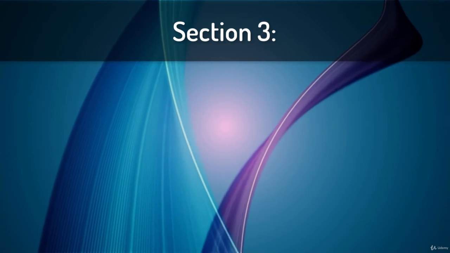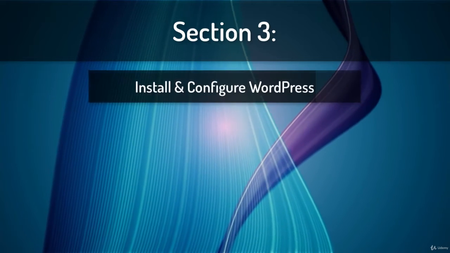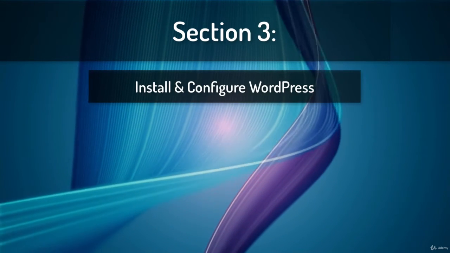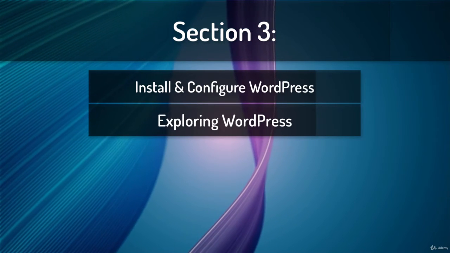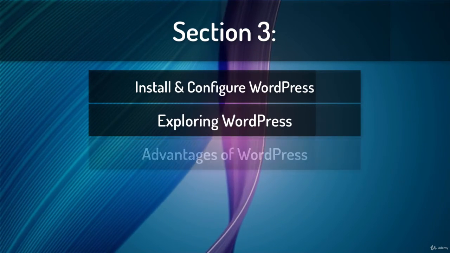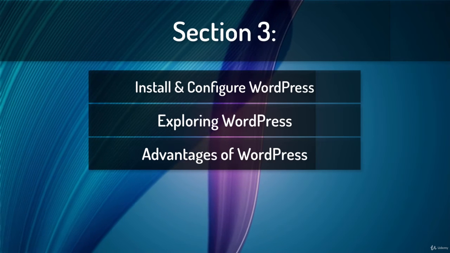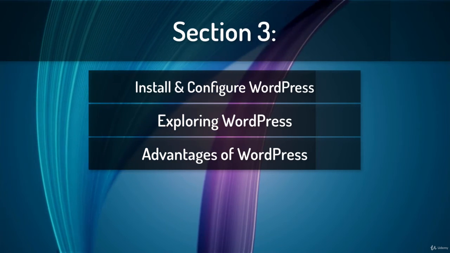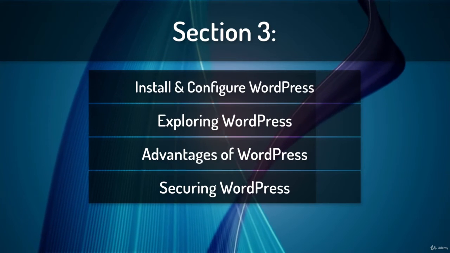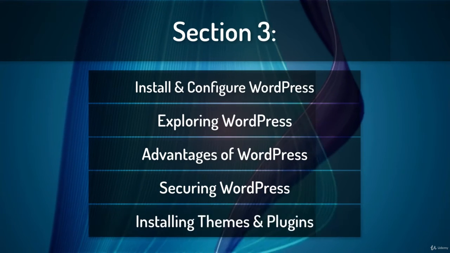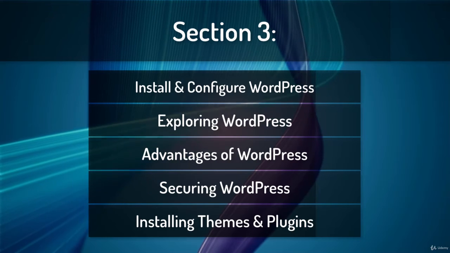In Section 3, students learn to install and configure WordPress on the hosting service of their choice. We also go through a comprehensive overview of the WordPress interface and detailed analysis of the advantages of using WordPress. Students learn to secure their WordPress installation with a free SSL certificate before installing all the required themes and plugins.